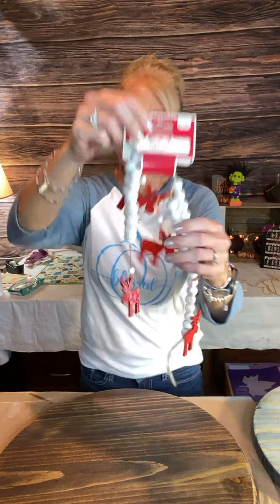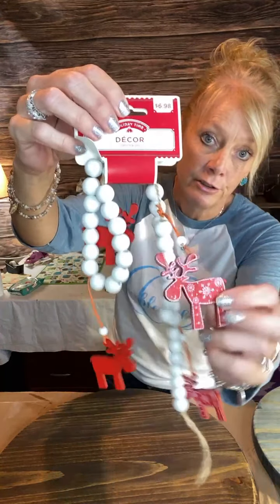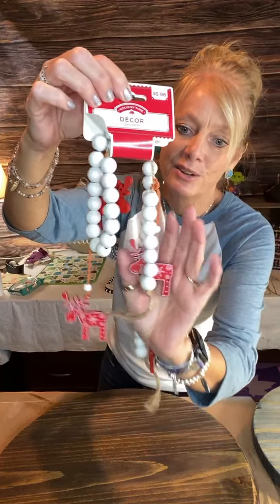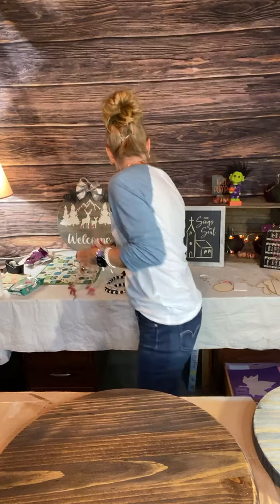And this is another one. This one was $6.98. Y'all, if you know me, you know that this right here is why I bought them, because these are moose. These are so adorable. I don't know what I'm going to use them on yet, but these will be on something. But I'll be using these wooden beads on.